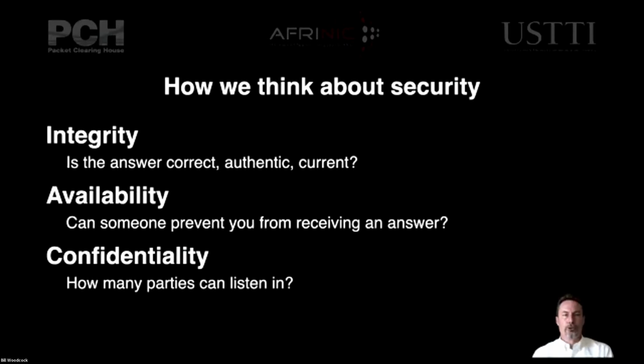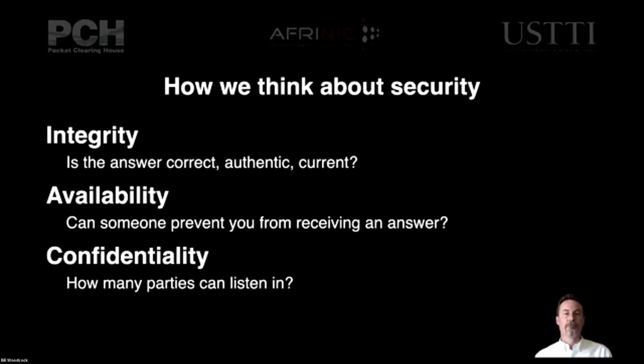Availability is what most people wind up talking about as DDoS. Are you able to get to a service, or is someone in a position to deny you access to it? Availability can also just be a question of reliability, right? If something fails a lot, you're being denied availability of it during those periods of failure, even if you're not under attack per se. So availability gets sort of mixed between security and reliability.